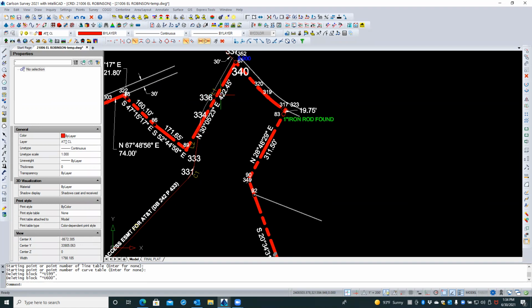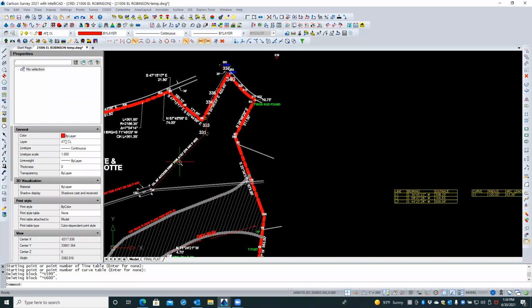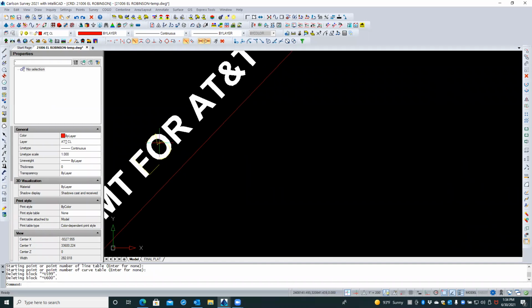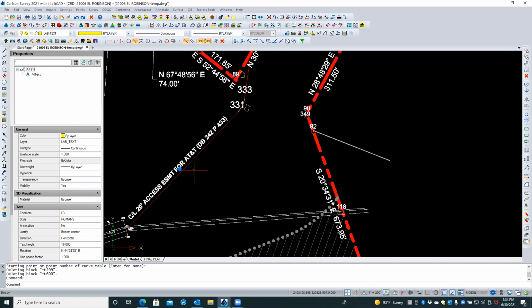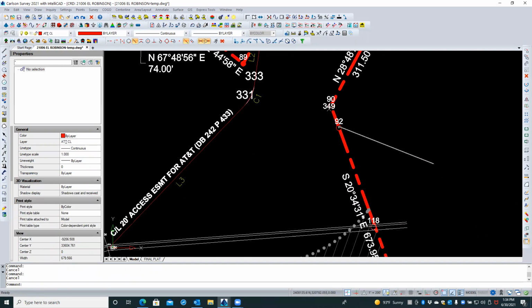You could bring that down to the inside, put this bearing and distance on the outside, just pull that back off that line. And here's your L3, right there. However best you would, like I said, these are at this point just text. So you could simply reposition it like that.